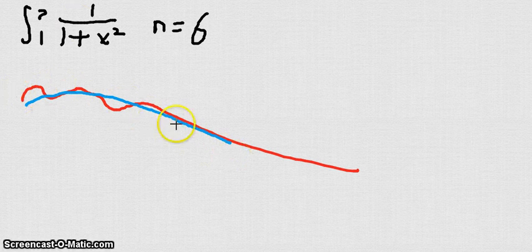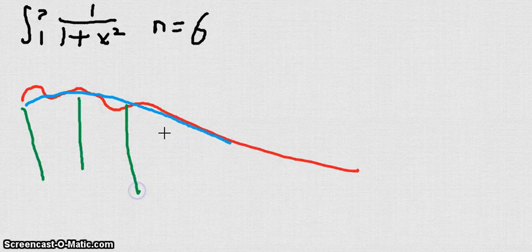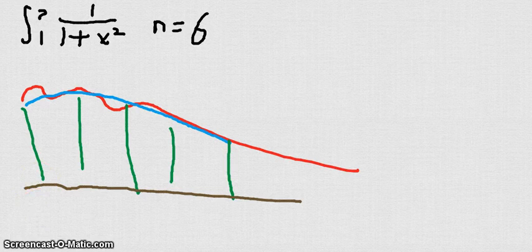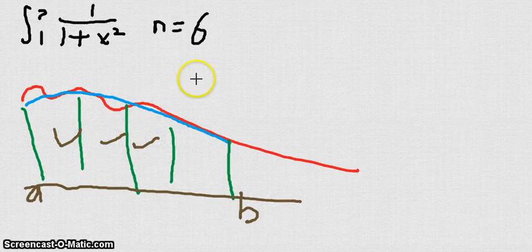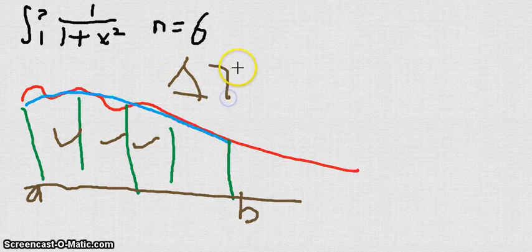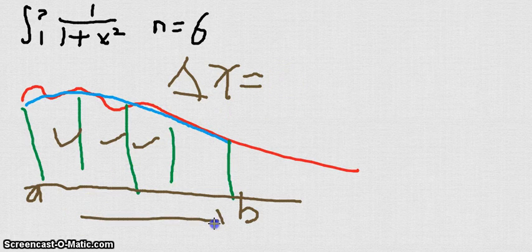The parabola is the blue one, the curve is the red one, and then we divide the parabola into a few equal width strips. The a value, which is 1, is actually the first x value, and the b is the last x value, and then the n is the number of strips, and then we need to find the delta x, which is actually the width of the strips.